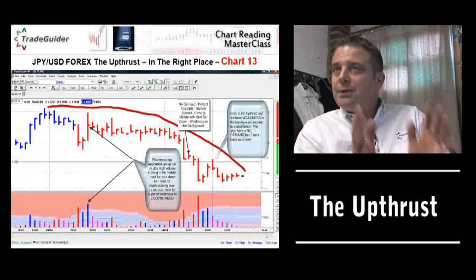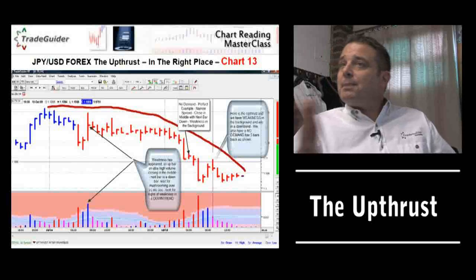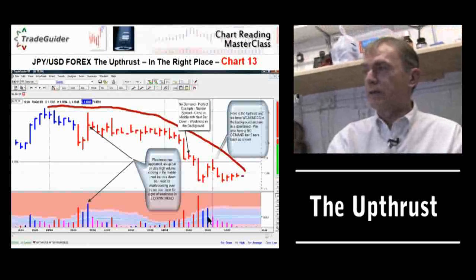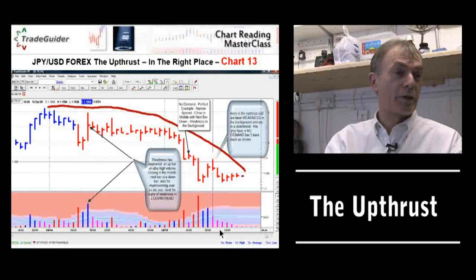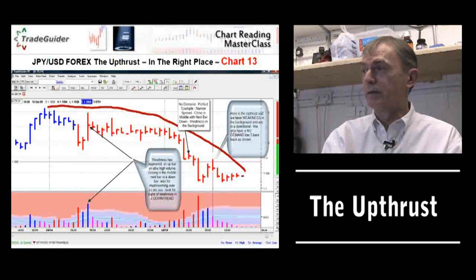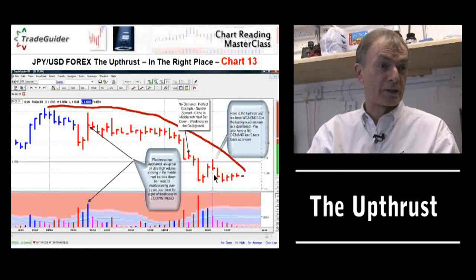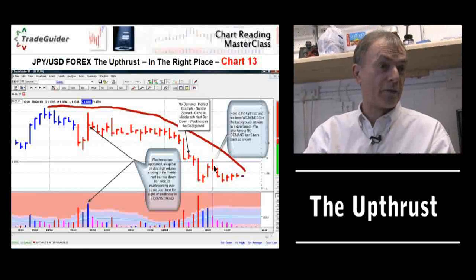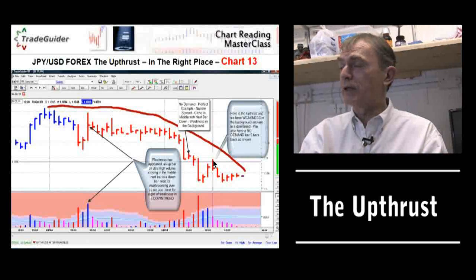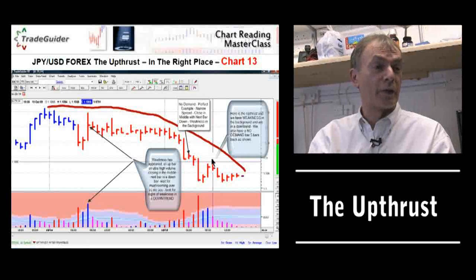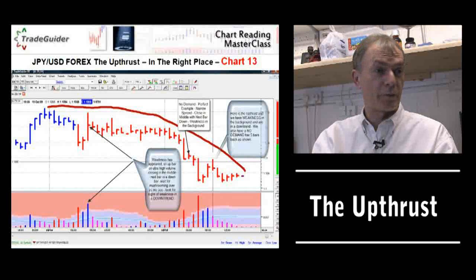Talk us through how you see a high volume upthrust compared to a low volume upthrust. What are the differences? Well, the high volume upthrust is telling you that there's selling or supply by the professional traders on that bar. A low volume upthrust is telling you that the professionals are not interested in the upside on that bar. So if volume is low, there may be some activity by the herd, a small amount of activity, but there's certainly no interest by the professionals.